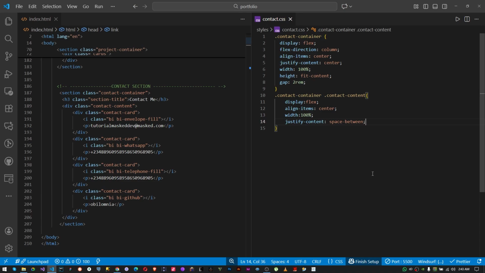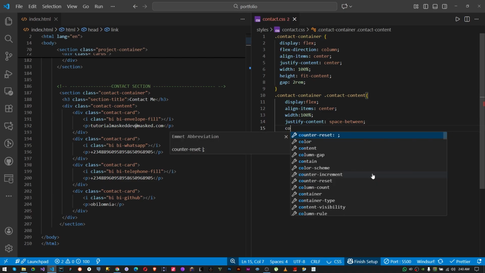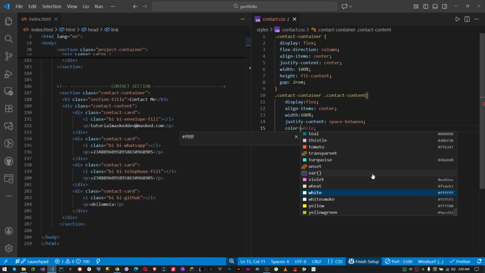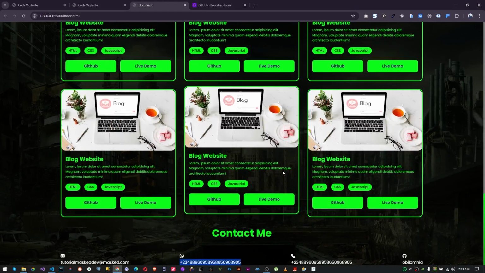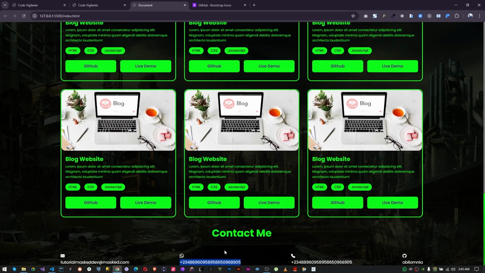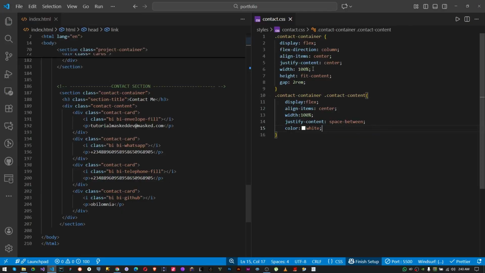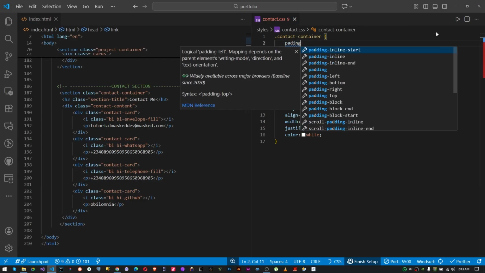So let's just do something random so we could see what we're doing. Color, let's say color is going to be white, just for us to see what they look like. So let's go back to the browser and see. Now you see what they look like. So let's give the whole container a padding so that it's going to have space. Remember, we don't have to give it padding on the side, just at the top and bottom. So we're going to say padding.